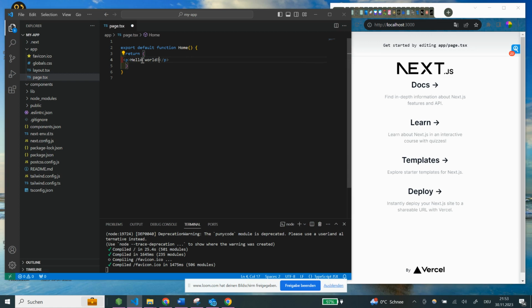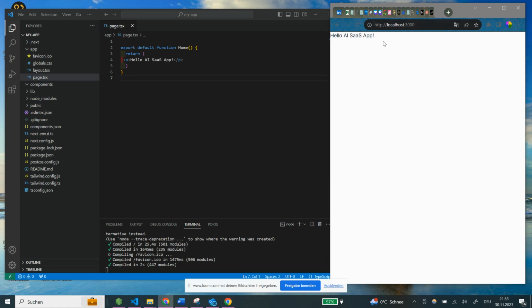AI SaaS, like that. Ah, now we do it differently. Hello AI SaaS App. That's actually good because I don't want to see the hello world anymore. It's everywhere, and it feels like I'm always starting as a total beginner. There we go. Look at this, it's right here. Hello AI. Okay, why is this? Maybe I have to do file save. Ah, see? Hello AI SaaS App. Wow, we are so great. It feels like really baby steps.